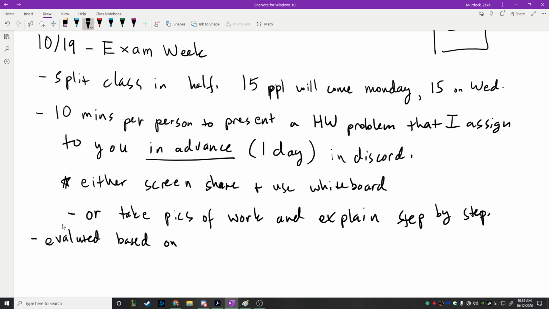You don't need to include why you did something on each step. That would be more like a mathematical proof, right? Where you'd say, because of equation 18.31 or whatever. I would prefer that you explain as much as you can, and if you're going to take a picture of your work, that you've written the bare minimum that you need to get from step to step, and that during the exam, when you're talking to me, you fill in the gaps. Does that make sense? The conceptual gaps, so to speak, if they're there.